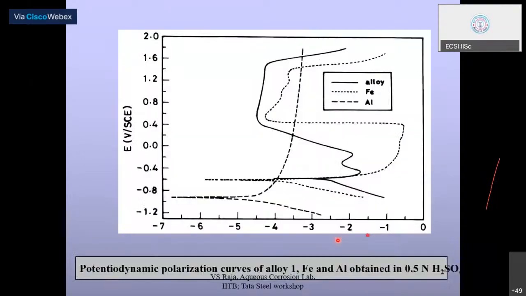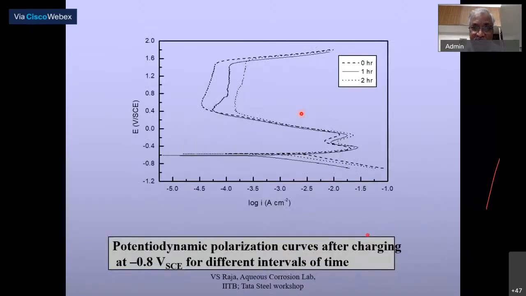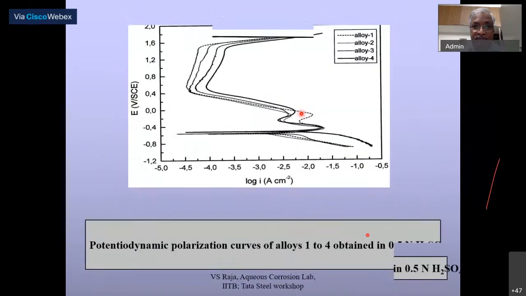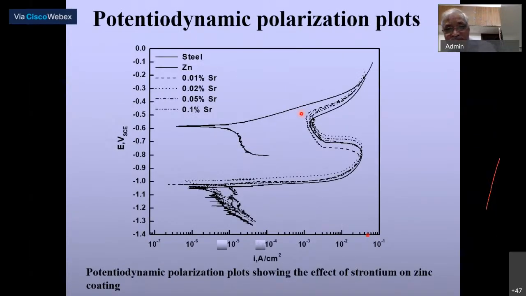It was really interesting to see. I didn't have time. For example, look at these curves. Look at the critical condensation. It's not due to hydrogen evolution, so you need to be extremely careful. These are typical curves, but when we look closely, there are a lot of complexities involved here. Okay, let's look at this polarization curve.